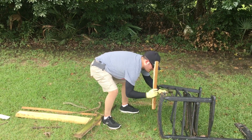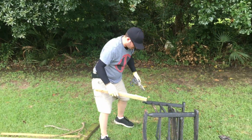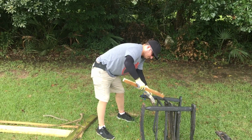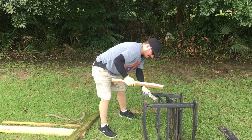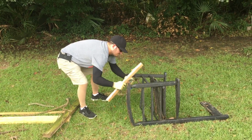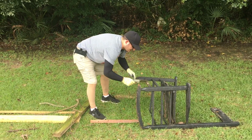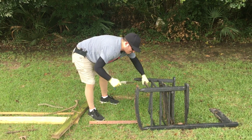Definitely not recommended to do with a folder at all. I'm doing it so you don't have to. Any old rocking chairs I got, I won't do it. You just bring them to me, huh? Feels like this thing is vibrating too much.